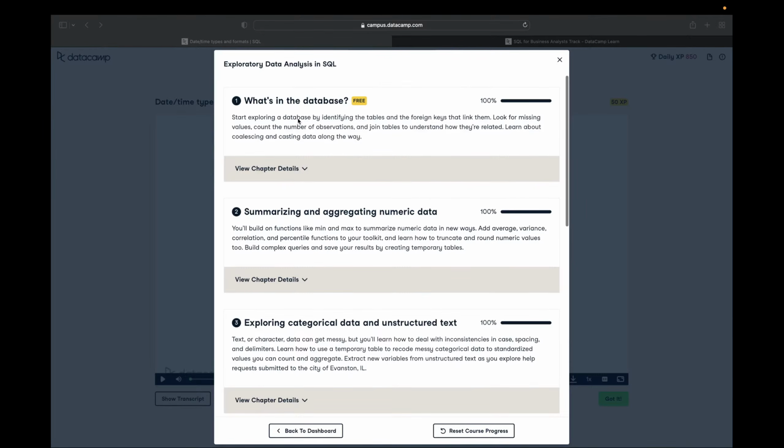We also learned about the precedence structure when we order a categorical or unstructured, or basically a string column. We learned about how we can convert the cases by using lower and upper functions. We learned to do case sensitive and case insensitive searches by using functions like LIKE and ILIKE.